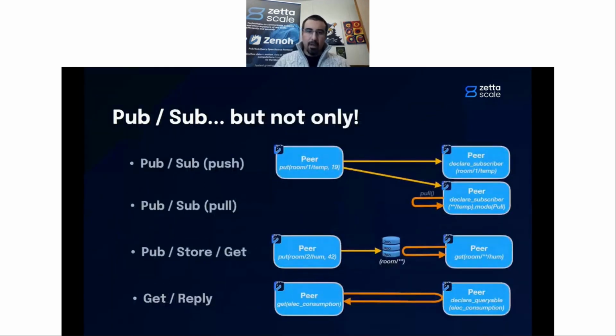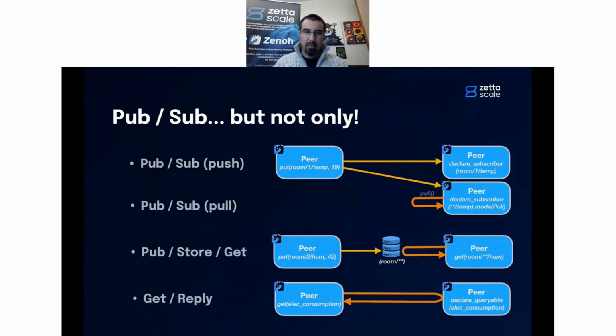So first, a quick reminder on what Zenoh is. Zenoh is a middleware for distributed systems, and it provides the publication and subscription paradigm in a push mode, like a lot of other middleware, but not only. In addition to this, Zenoh also provides the pull mode, as opposed to the push mode where the subscriber gets all the data pushed from the publisher to its callback.